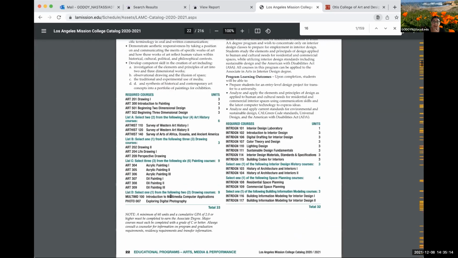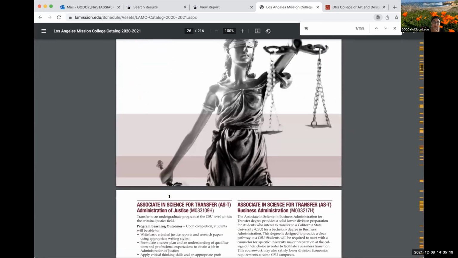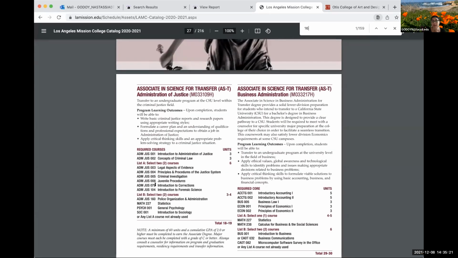If we look at, let's see, which one do I want to show you here? Okay, there's another option for associate's degrees. If you are interested in transfer, especially to a Cal State, remember we talked about an associate degree for transfer, which is a transfer guarantee program between the California community colleges and the Cal State system. So say I want to transfer to CSUN as a business major. Well, I definitely would want to look into getting an associate degree for transfer in business administration because it's going to give me priority consideration to the Cal States.